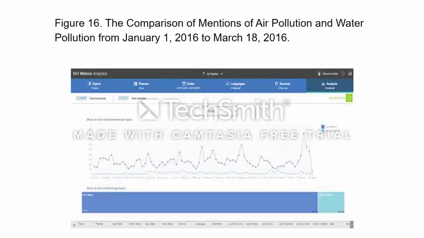Watson Analytics for Social Media guides you to build a social media data model that allows you to identify trends, key influencers, and sentiment. By using the function with the words air pollution and water pollution, visualizations for the topics on sentiment, demographics, and sources are created. The visualization shows how many times each word appeared on sources such as Twitter, forums, and reviews. Air pollution has been mentioned more than water pollution for 3 months.